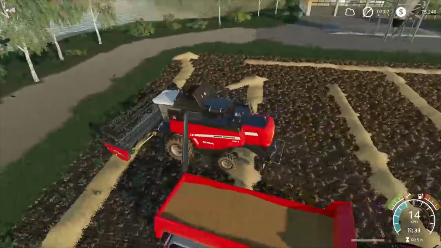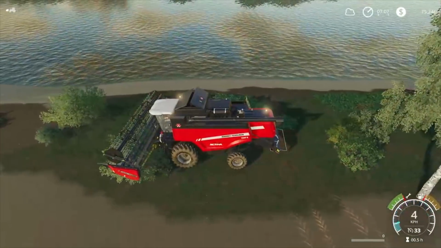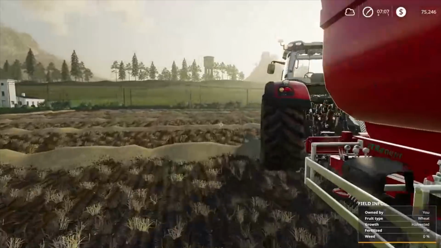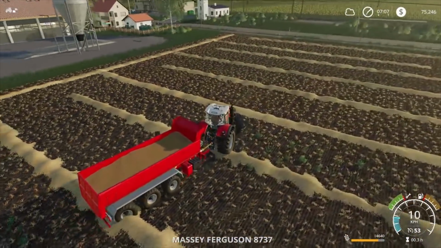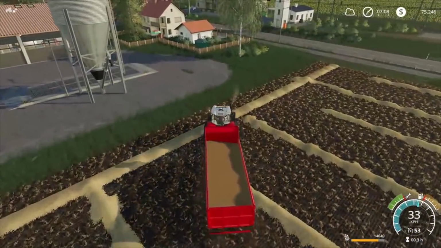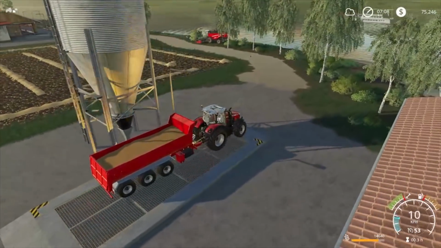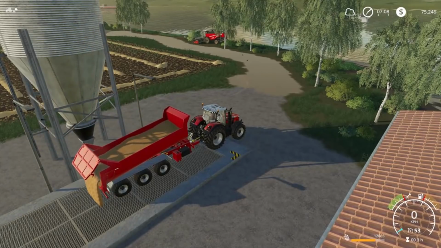Alright, there we go, beautiful. Suck his arm back in. Drop that down, park him up over here out of the way. Jumping this guy and get rid of our wheat. 14,500 litres, so not bad. Right, so get this guy just to tip off. Eventually, oh, there we go. So you can stay there.